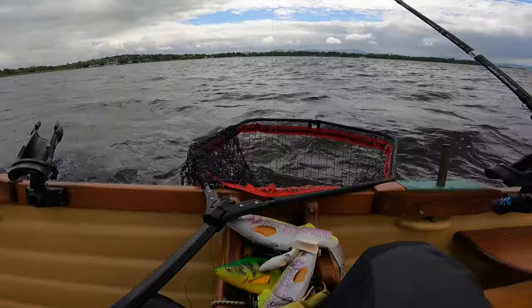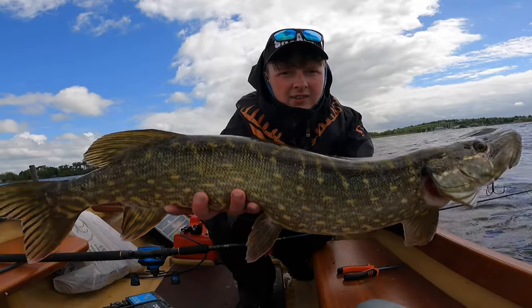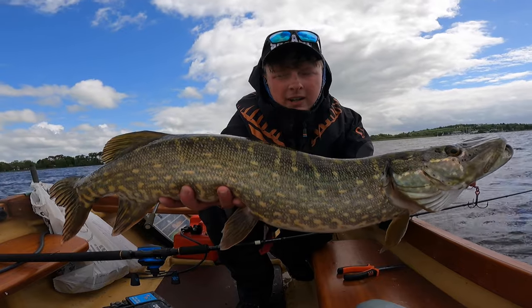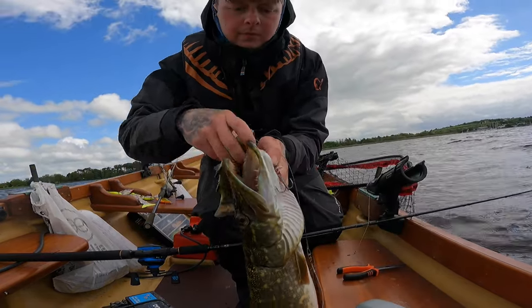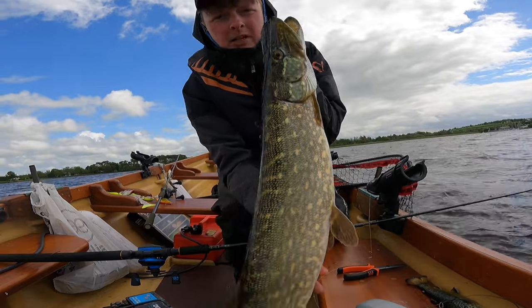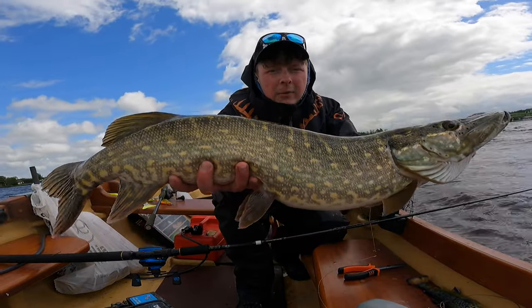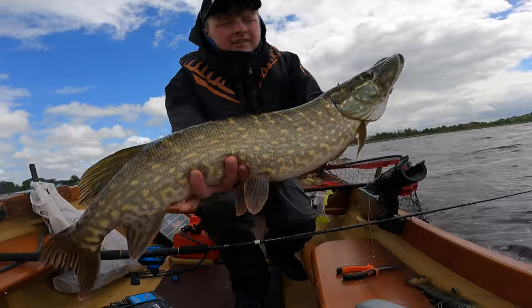Hey, we got him. Now, let's just get the other rod in and get this guy unhooked and then we'll show you. Now guys, fish number three. It's a really nice pike. It's in really good condition actually. Really, really scrappy fight. I just threw out the line shoot trout, pulse tail version. I'll just show you there now. That's the one he took, 20 centimeter. And this guy absolutely mullered it. Really hard fighting pike on a slow day, so we'll stay going. I'm delighted with that.